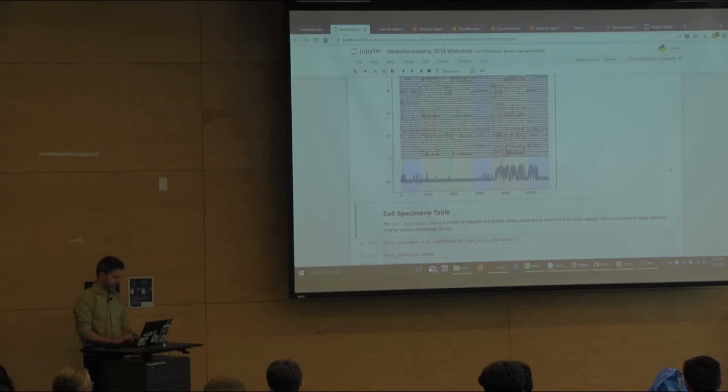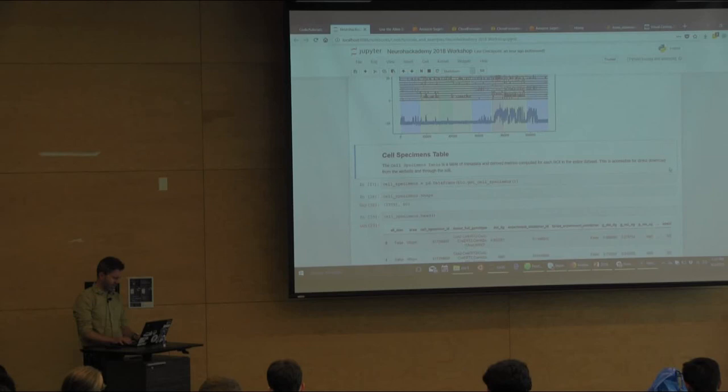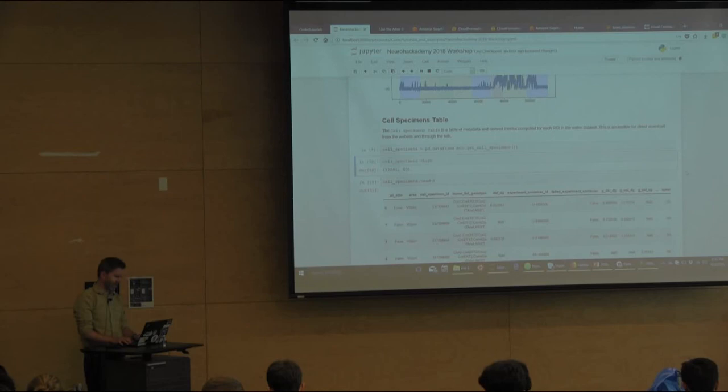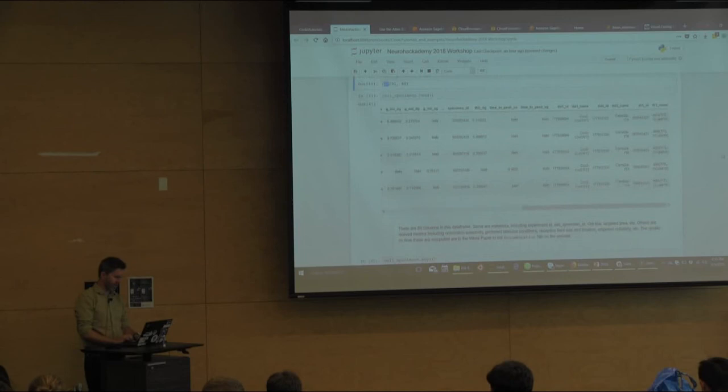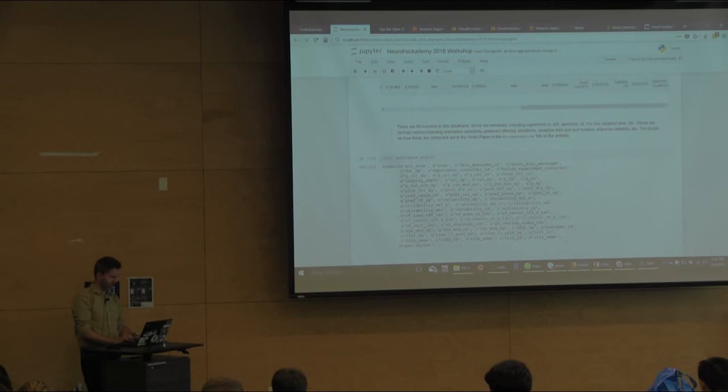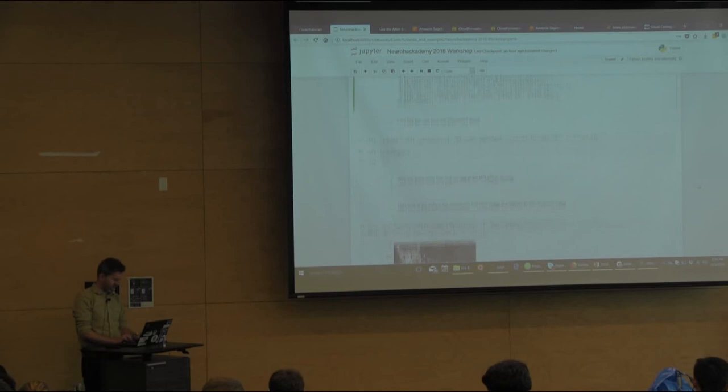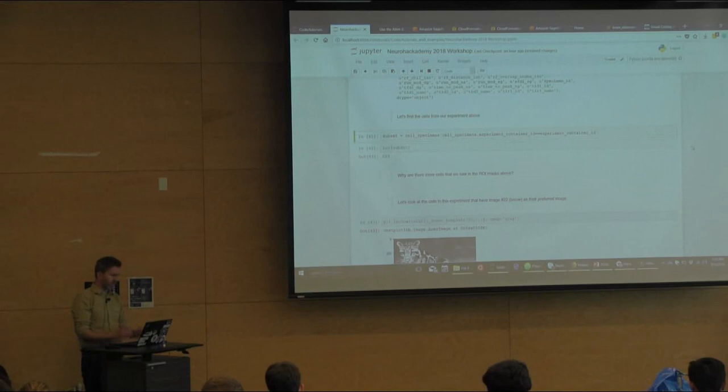We can also get metadata associated with each cell. So we have metrics that are associated with each cell that have been extracted. So calling get cell specimens on the original Brain Observatory cache data, we can get cell specimens is all 37,000 cells in this data set. And we can get all of the metrics that have been calculated for this data. So there's 60 columns in this data frame. Some of it's metadata, others is derived metrics. All of these identifiers are co-registered, so we can filter that cell specimens table according to the cells that are associated with that container ID.